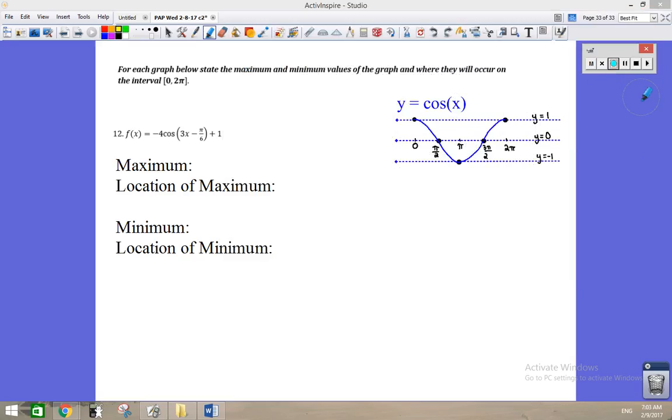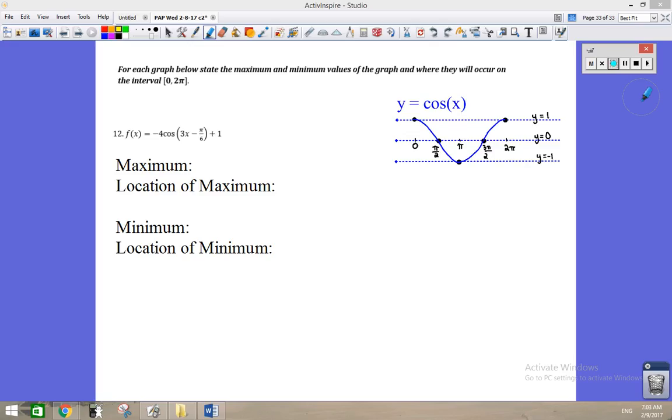Alright, so let's look at this last problem. The directions are the same for 10, 11, and 12. They want us to find the maximum output of this function and the minimum output of this function, but not only finding these max and mins, but find the location: for what input does it cause this output. It wants us to find the input between 0 and 2 pi, including both endpoints.